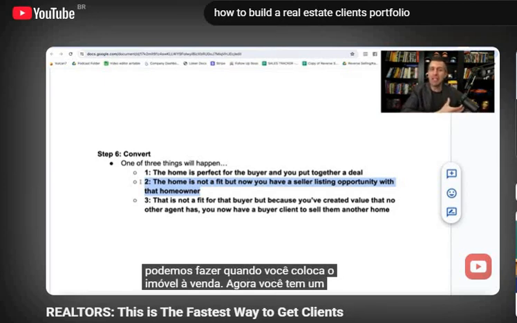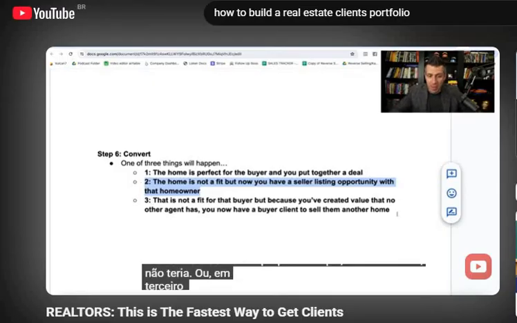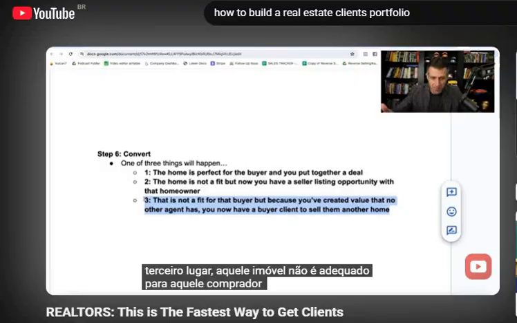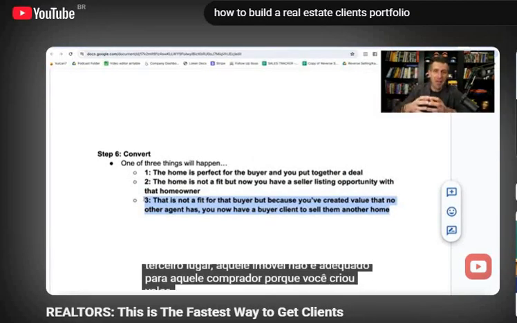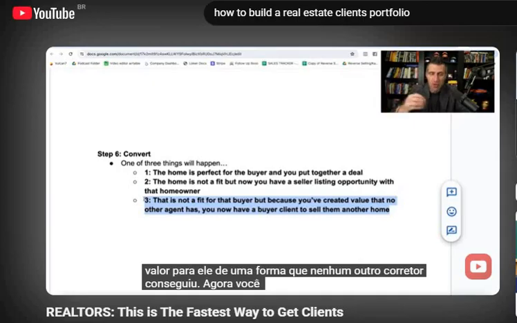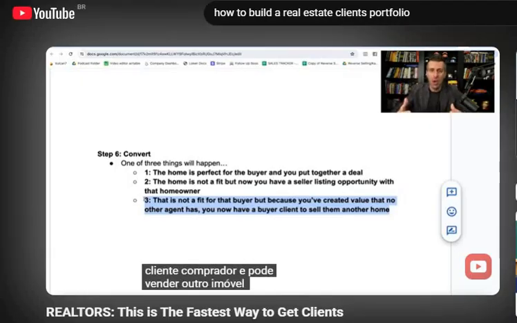Now you have that relationship with that homeowner that otherwise you wouldn't have. Or then number 3, that property is not a fit for that buyer, but you've created value for them that no other agent was able to do. Now you've earned yourself a buyer client along the way that you can go sell a different home.